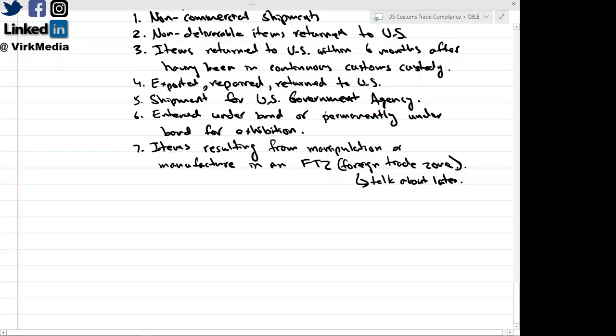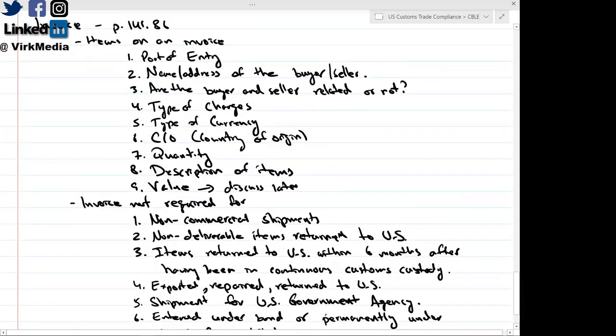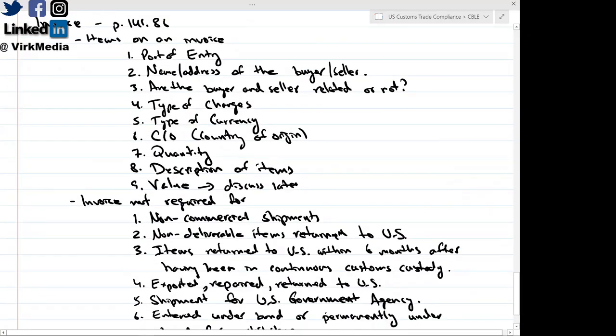So for example, if you import a phone, there are certain elements on an invoice that we discussed which customs requires. Just because you're bringing in a non-commercial shipment doesn't mean that they don't want that statistical information. For example, customs still wants the port of entry, the name and address of the buyer and seller, and all these things that we discussed are still required by US Customs.